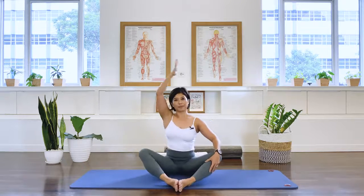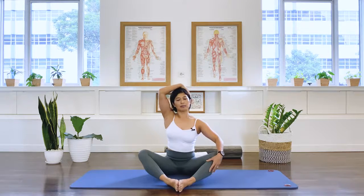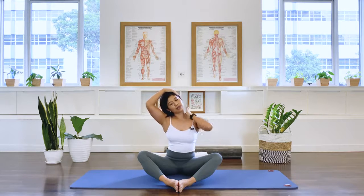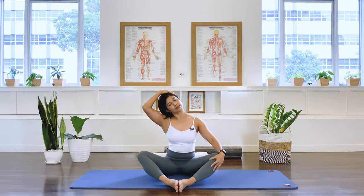So let's take your right arm up and then gently pull the head over to the right shoulder, feeling a nice lovely stretch on the lateral, the outside of the left neck muscle. Stay there, 3, 2, 1, and let it go.